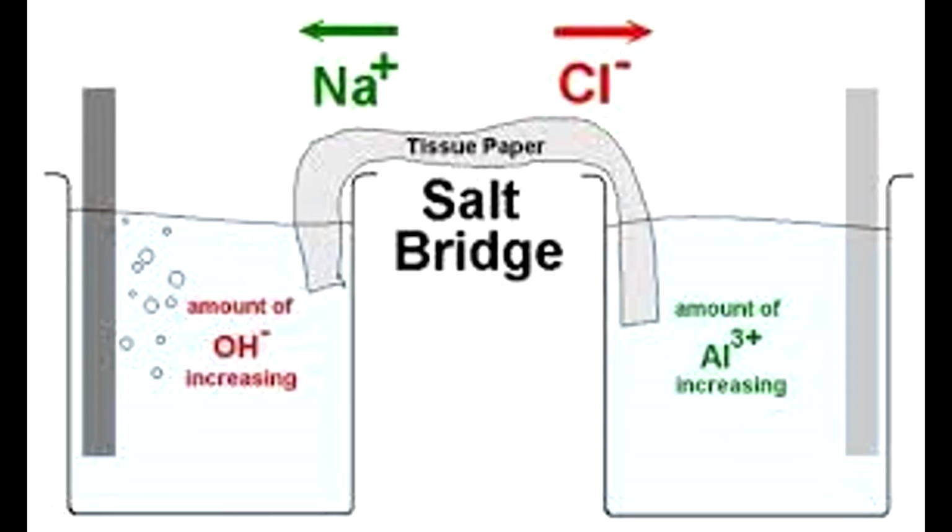We also dip the cardboard in a solution that contains vinegar and sodium chloride because the sodium chloride allows the cardboard to act as a salt bridge, which allows both components of the voltaic cell to remain electrically neutral. In a salt bridge, the chloride anions will migrate towards the anode because aluminum is losing electrons. Since hydrogen ions are being reduced into hydrogen gas, the sodium cations will maintain the positive charge.